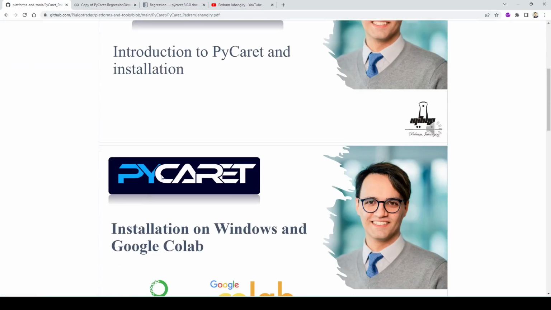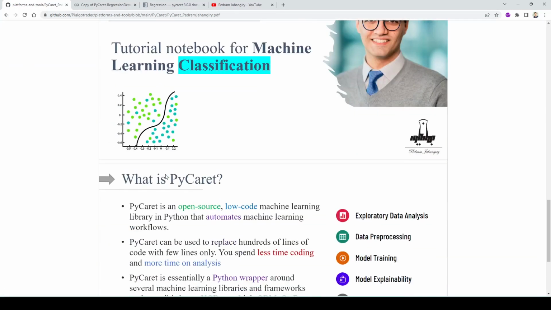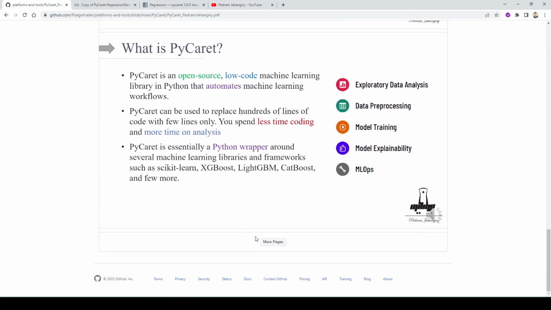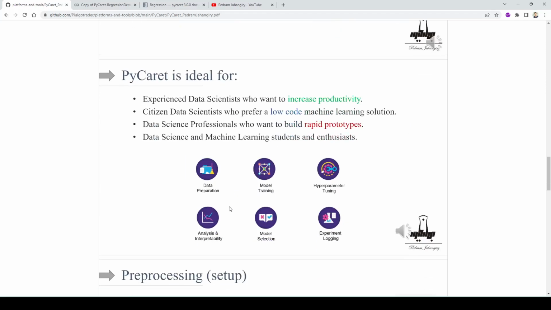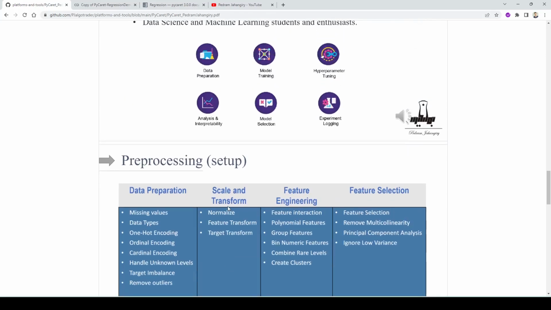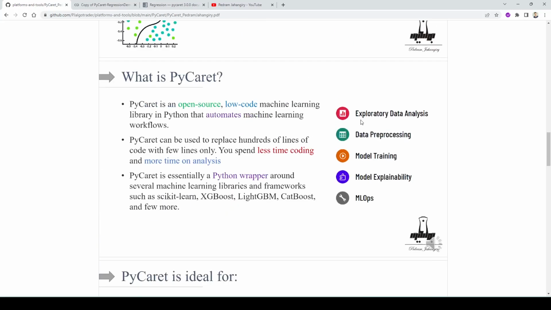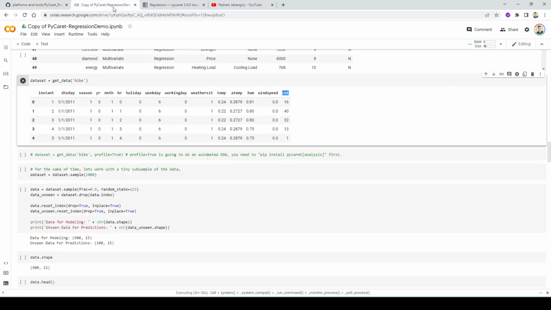Yeah, I want to show you. Okay, so here, let me load more pages. Okay, remember we said that we can use PyCaret for EDA as well, right? Exploratory data analysis. So this line, I commented out because if I want to apply it to the entire data set, it's going to take some time.